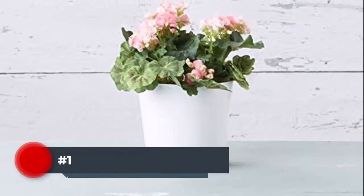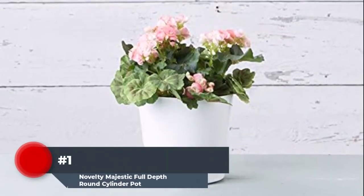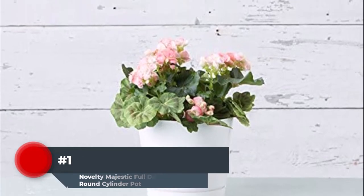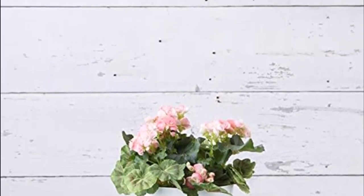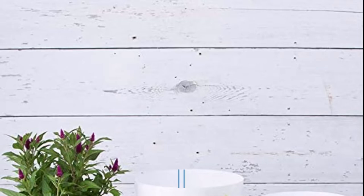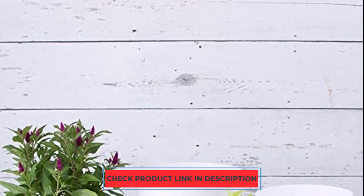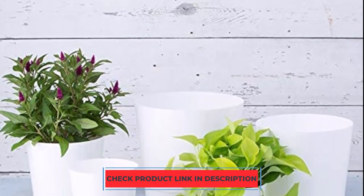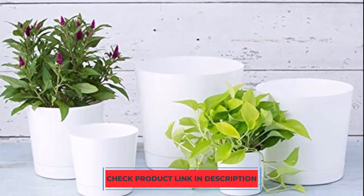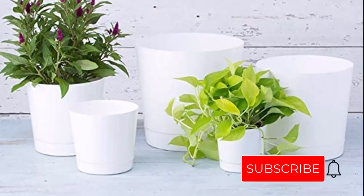Number 1. The Novelty Store Full Depth Cylinder may not appear interesting at first, but it turned out to be a dependable performer, if not a little expensive. The overall volume of this pot was far larger than earlier versions, and the tapered walls and flexible plastic make repotting and transplanting a snap, despite the saucer being included. We only found it to be marginally useful because it is difficult to remove from the pot — it snaps into place and isn't nearly big enough to hold runoff from a complete watering.